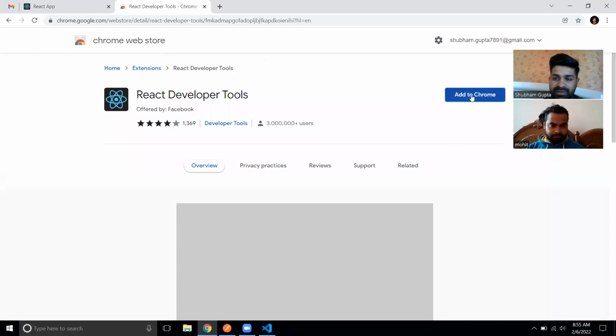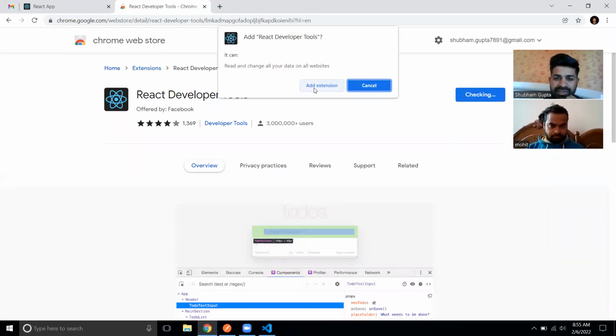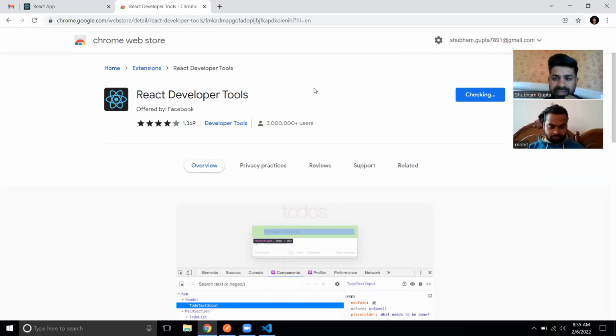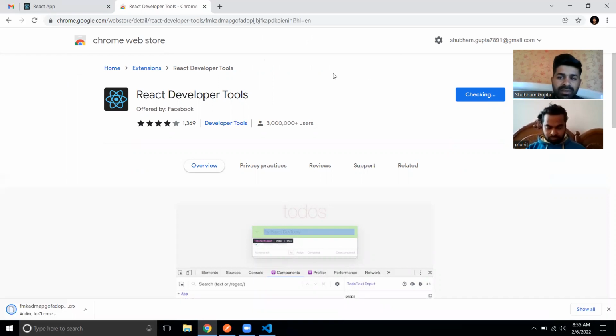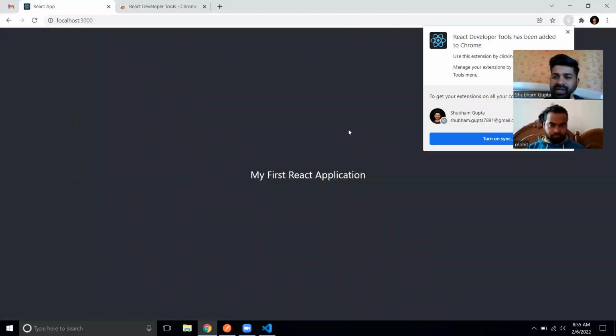Here is the option to add to Chrome, add extension, and the extension will be added over here. Let's see our application. My first React application is working over here, and now we can see we have the extension also.